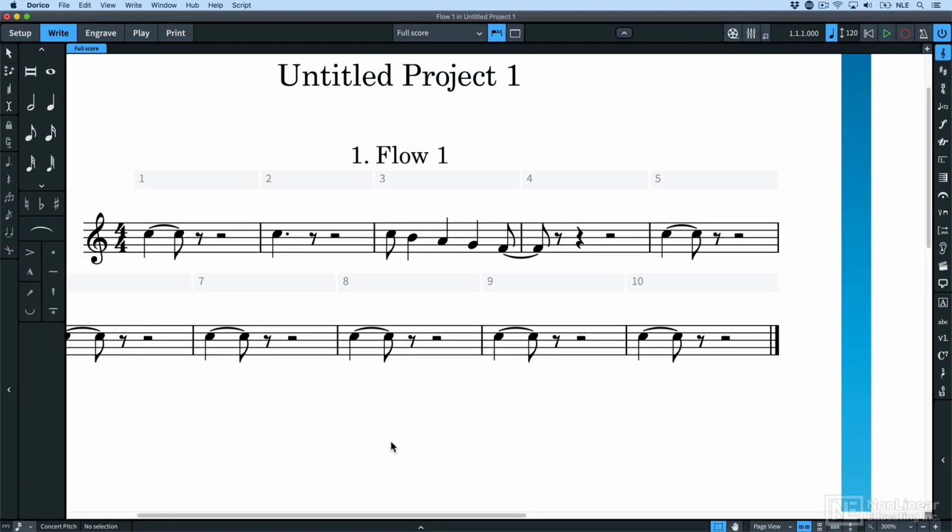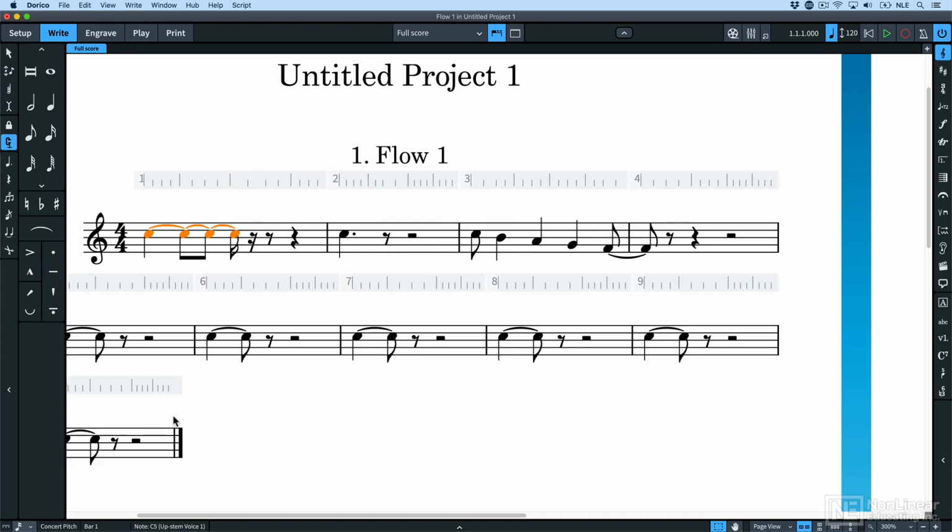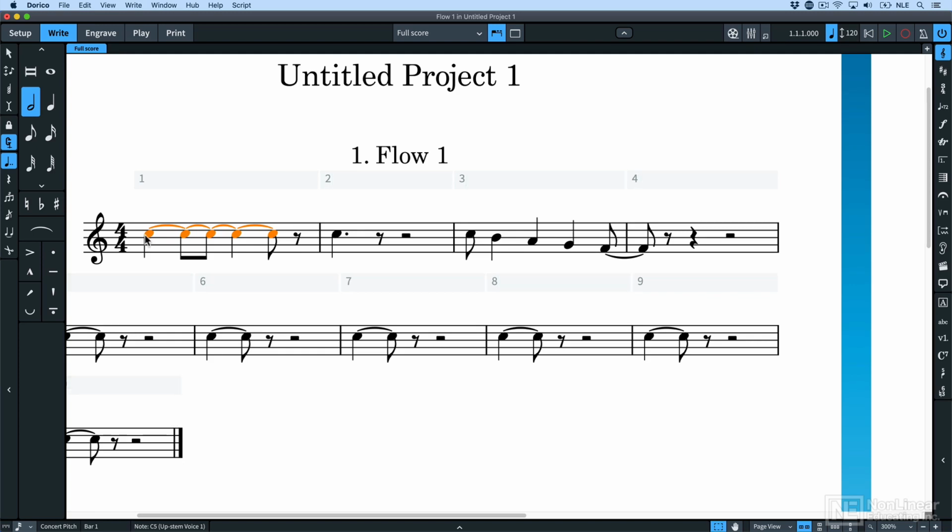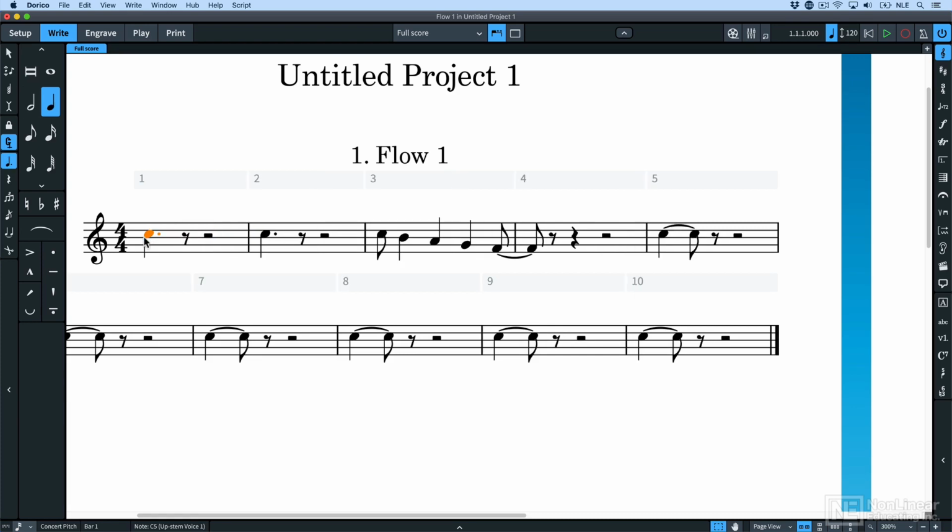The other way to use force duration is retrospectively. So if you select a note and hit O, that locks the value or the values as they currently are. It doesn't automatically change the values because it doesn't know what you want. It just locks them. And that's handy if, for instance, you want to lock this down and then extend the note out, but keep the initial values the way they are, like this. But the point is, you don't need to delete and then re-input. So if I wanted to turn this into a dotted quarter, I could hit O to turn on force duration, then just retype the note value I want, so 6 period.